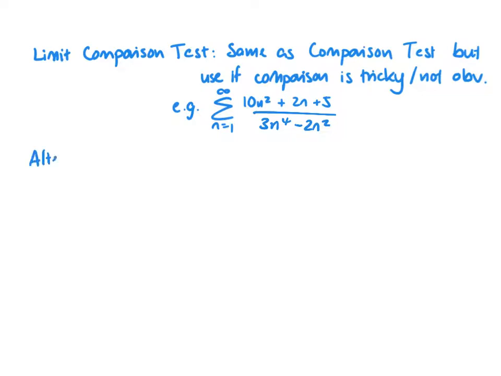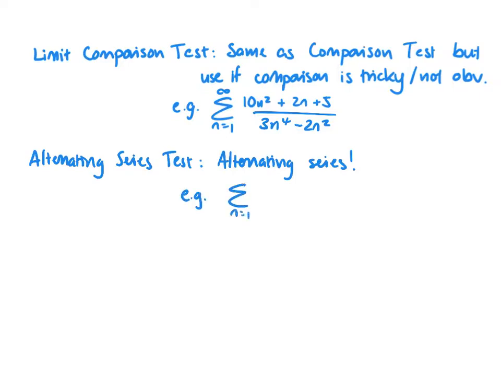Okay, alternating series test. Fairly straightforward. This is nice because it applies in very specific instances. Consider it any time a series is alternating. So for instance, sum from n equals 1 to infinity, minus 1 to the n, say, n cubed plus 1 over n to the 4th plus 5n. Something like this. But anytime you see that power of negative 1, it tells you the series is alternating. At least try the alternating series test.